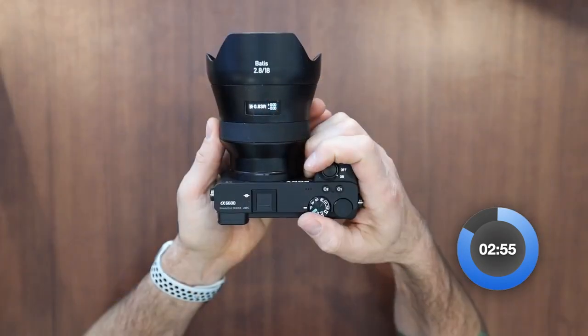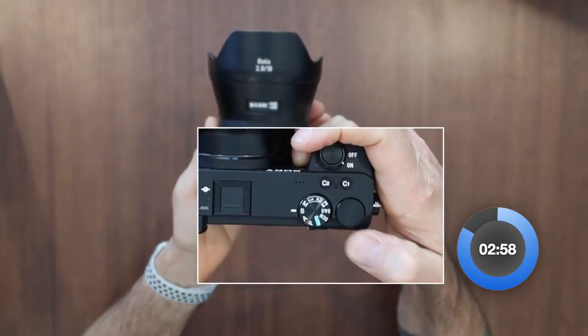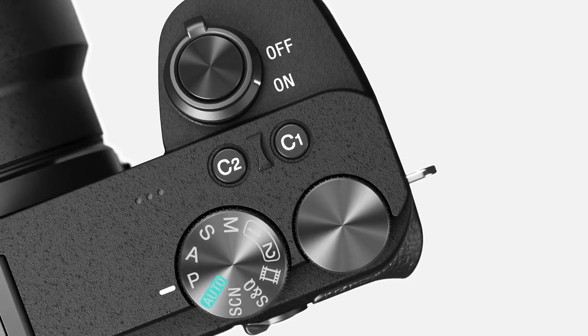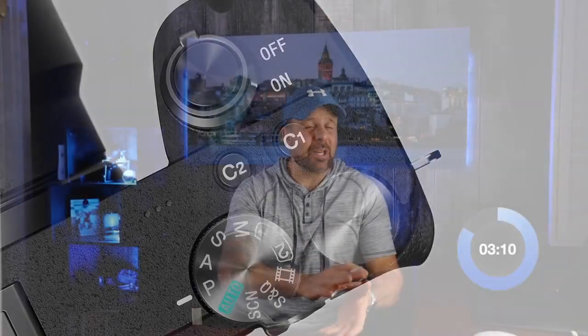As for the controls, they're typical Sony and are easy to access and well positioned on the camera. The top control dial can be easily manipulated with your thumb, and I appreciate the 2 programmable buttons on the top of the body for customizing to do whatever you want. I really like how the shutter button is positioned. There's a bit of an angle to it that improves the tactile experience over earlier models in this lineup.